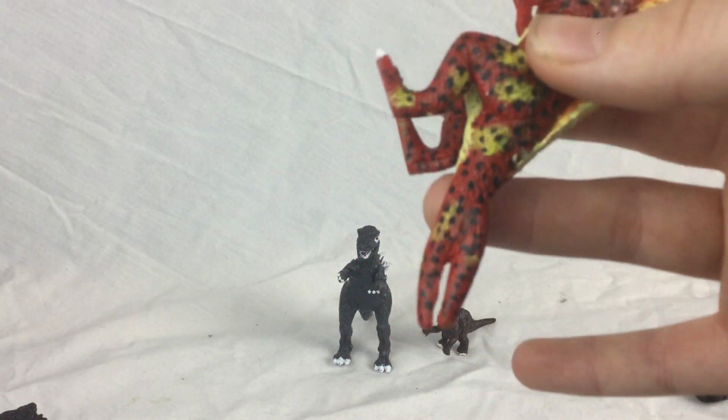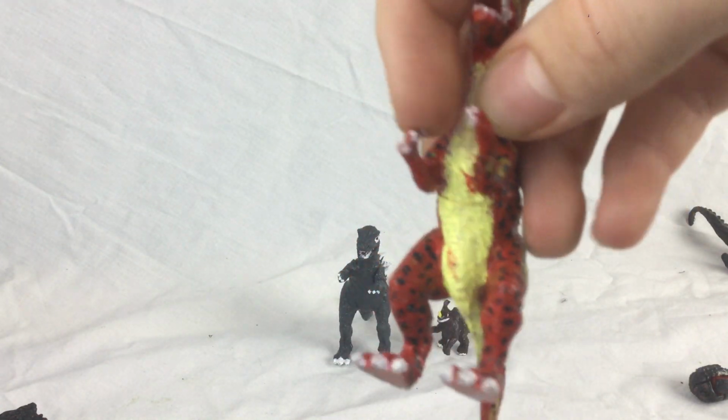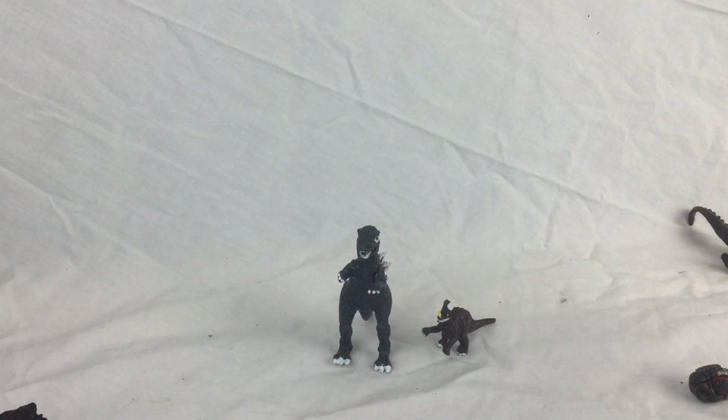I cut off another dinosaur's tail and stuck it there for his weird double tail fin, and then covered him in black dots, painted that, and painted the crest frills, and I'm very pleased with it.